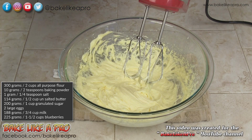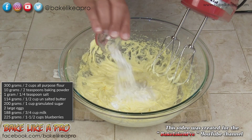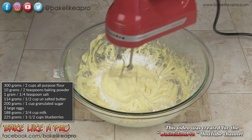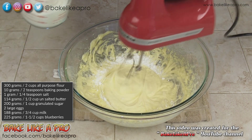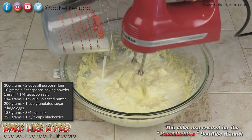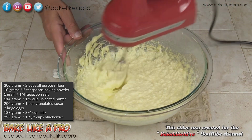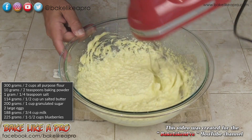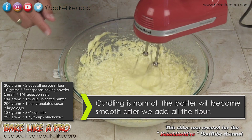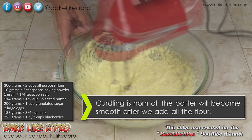Alright, what I'm going to do now is I'm going to get in all of the salt and our baking powder. I'm going to start mixing that in. Then what I'm going to do now is just take the milk and just get it in there. There we go. This is a really simple recipe. And when you pour the milk in, you may see a little bit of curdling, but that is absolutely natural. It's normal for that to happen.